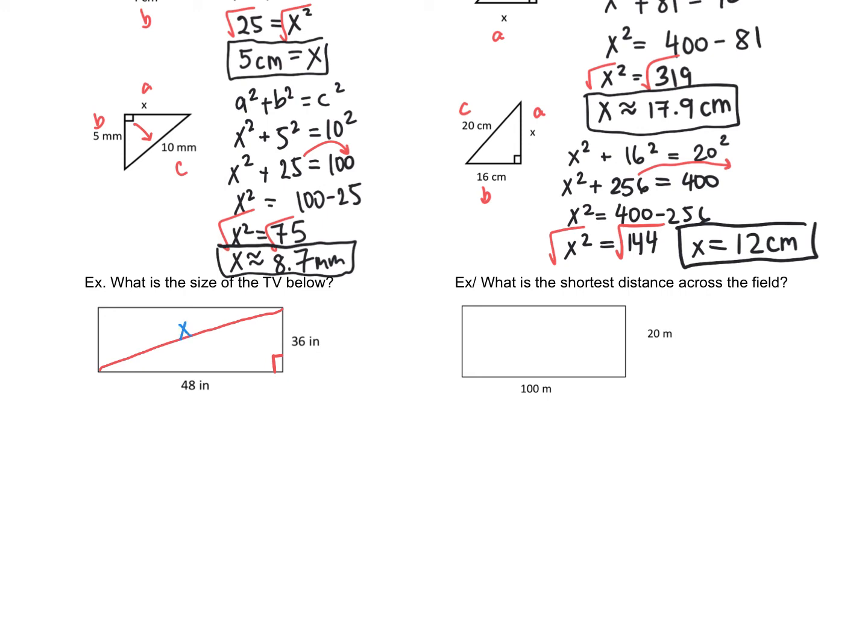If you like using X, you can. If you want to keep it as C, it really doesn't matter. Your choice. So the hypotenuse is C, and then I'll just label 36 and 48 as A and B. So A squared plus B squared equals C squared. So in this version, we are solving for the hypotenuse, which means we don't have to worry about isolating for anything. So I want you to pause the video here. You are actually going to be following the setup of the first example we did, and then come back to check your work.